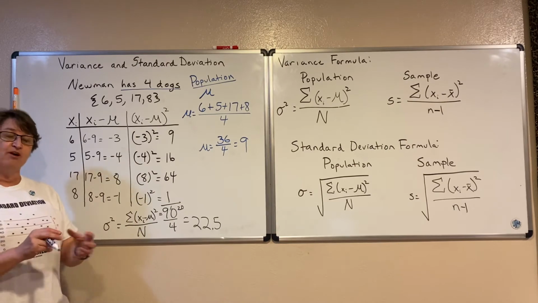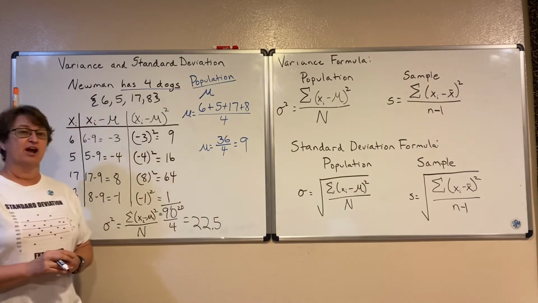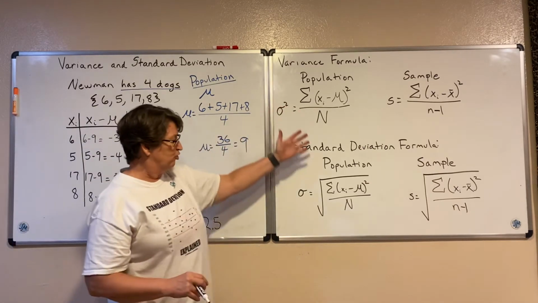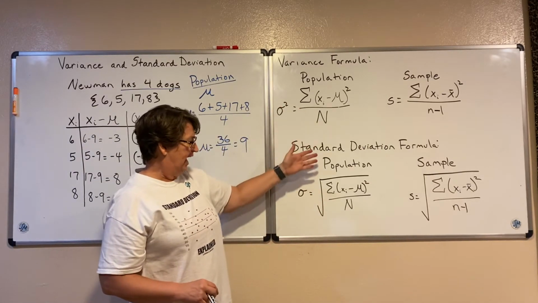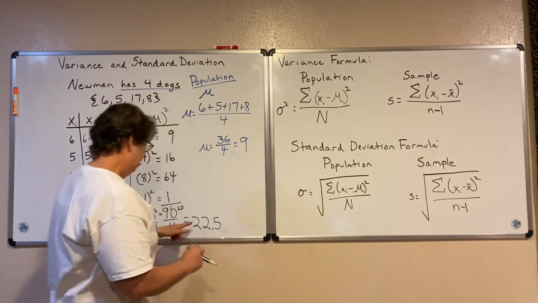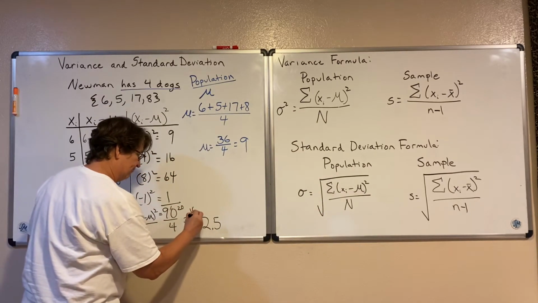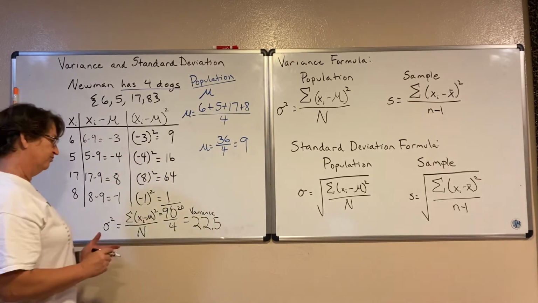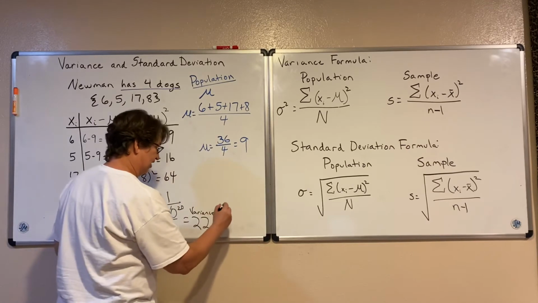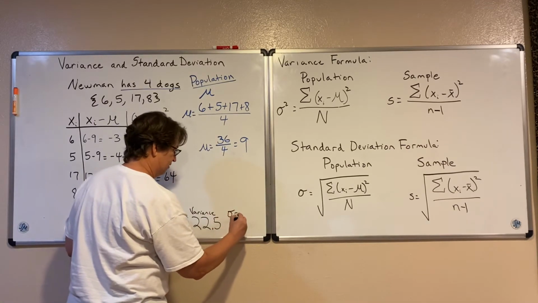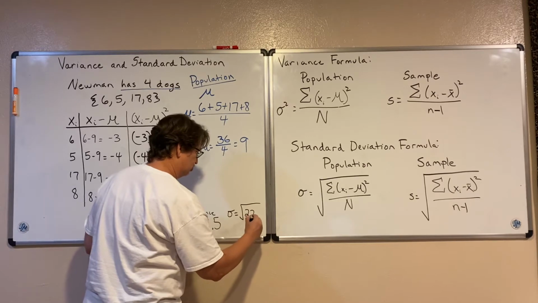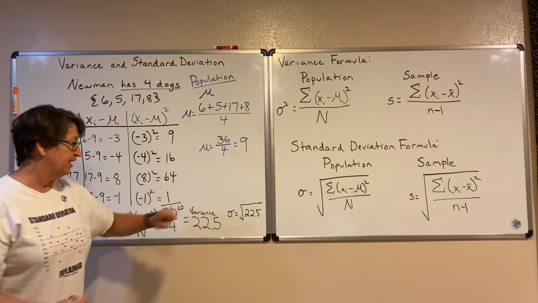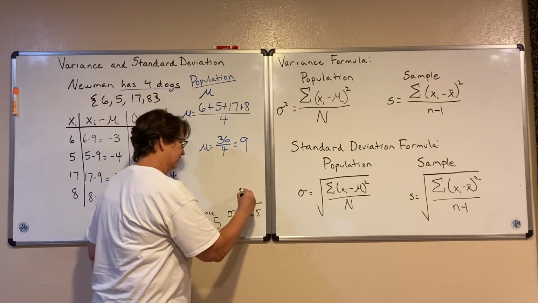The smaller that variance, the less spread there is in our data. Now, to find the standard deviation, all we do is take our variance and take the square root of it. So this is the variance. We have found our variance. To find the standard deviation, we just take the square root of that. So the square root of 22.5 is our standard deviation. Now this is in exact form.